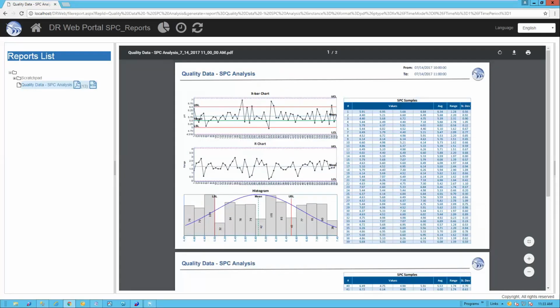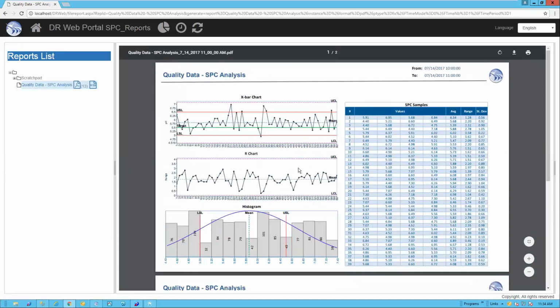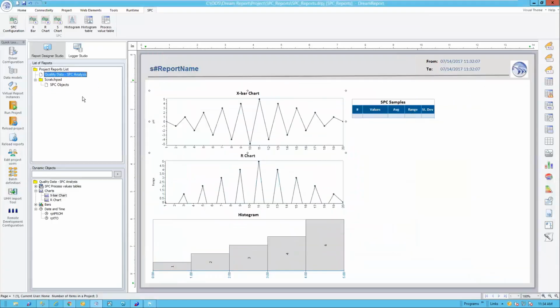Okay, so that's using a static set of spec limits. So it's a specific parameter we're looking at from our PLC. It has known upper and lower limits and target. And so that is what we've done in this example, was to take those and to just create an SPC specific report. The next thing I'd like to do is create a new report here.